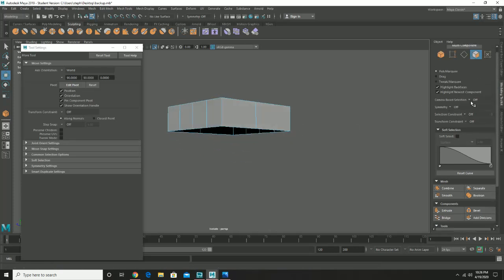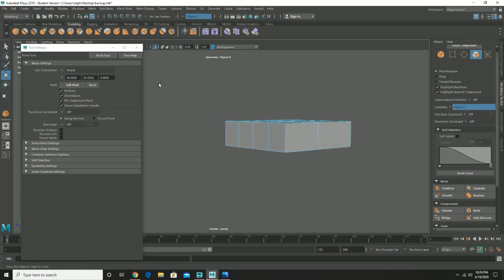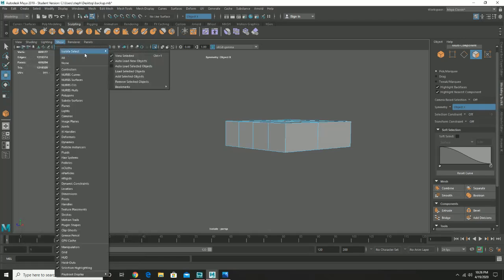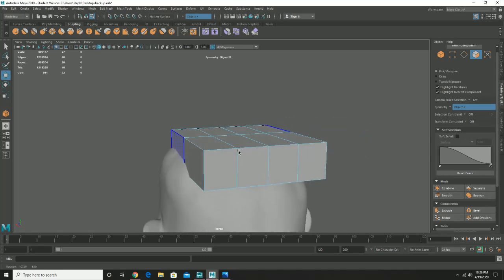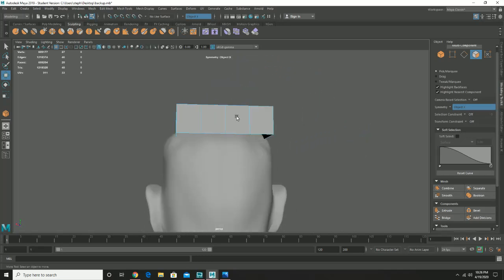Anyways, let's see. Now I can put this back on. But again, this is if you want to add in hair. If you don't want to add in hair, probably don't even have to worry about this so much. But now that that's done, I can go to my View Selected, and bring this down a little bit.